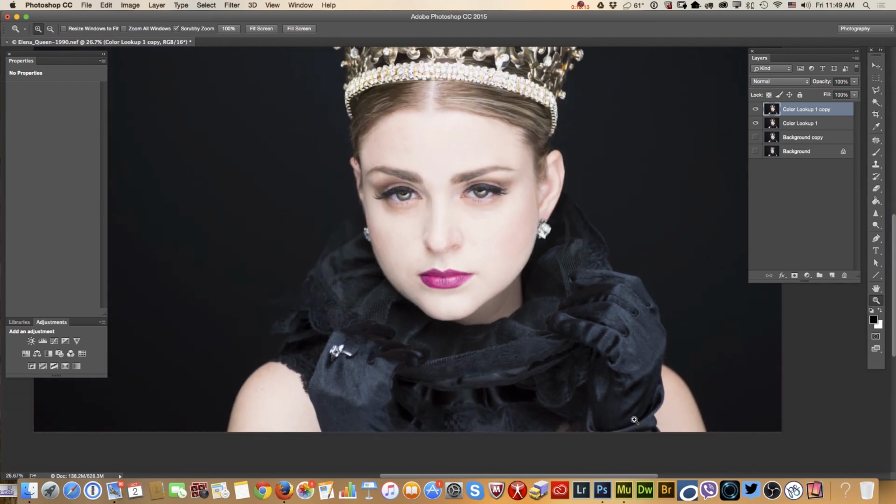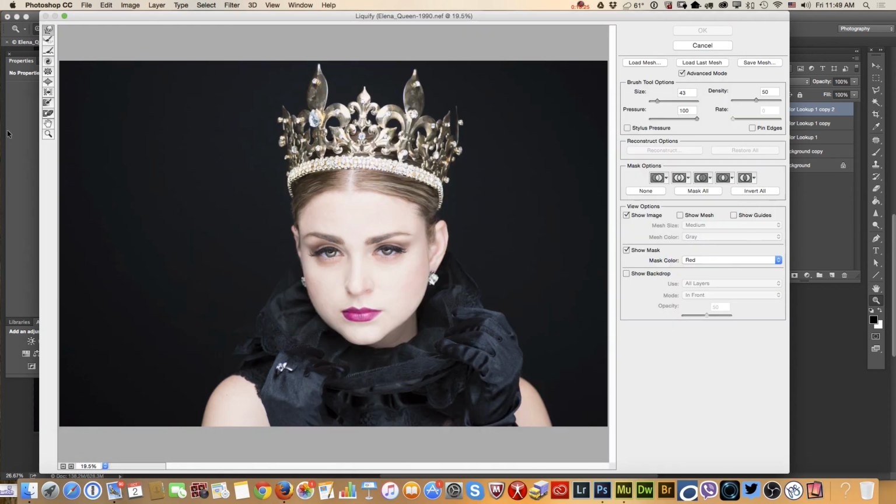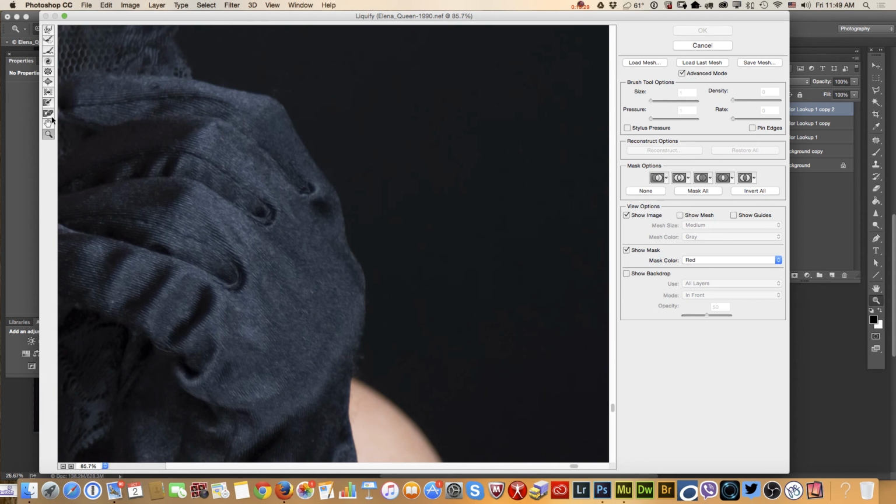Oh, also what I would like to do, I would like to push inside her gloves, and I will do it using a liquify tool. Liquify. I will zoom in on the area I want to work with. Using freeze mask tool, I will freeze areas outside of her glove and inside, because I don't want to destroy her glove.